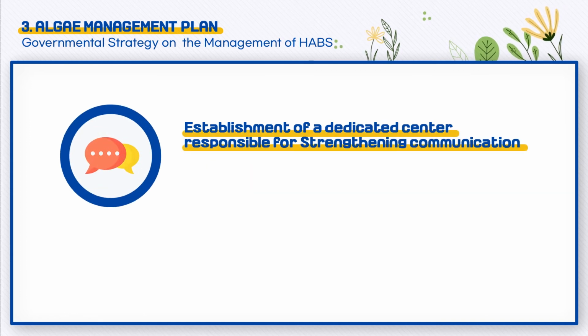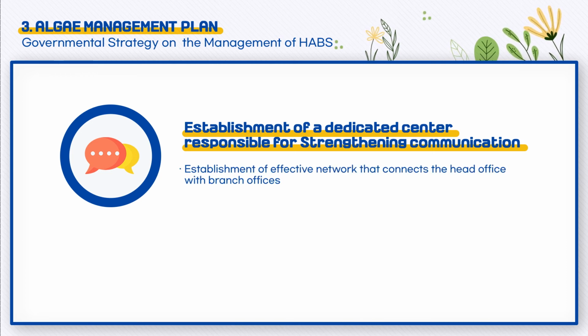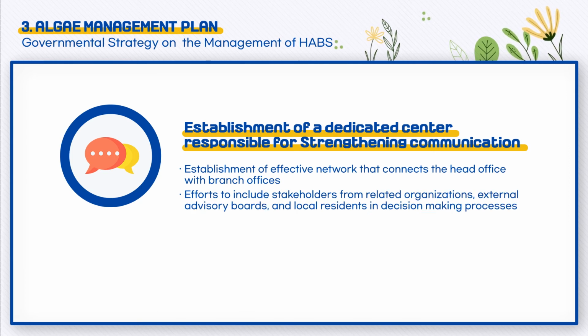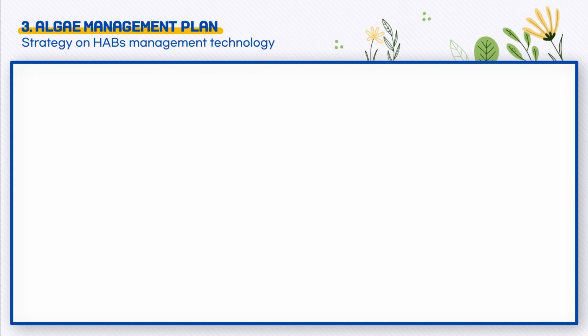The establishment of a task force team strengthens communication through the transferring of algae-related data and information. Thus, an effective network between the head office and branch offices can be established. Furthermore, there is a need for stakeholders from related organizations, external advisory boards, and local residents to actively cooperate in decision-making processes. Let's discuss the establishment of technical strategies for algae management.